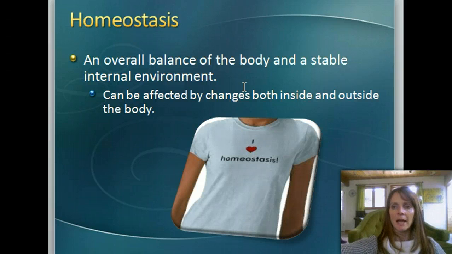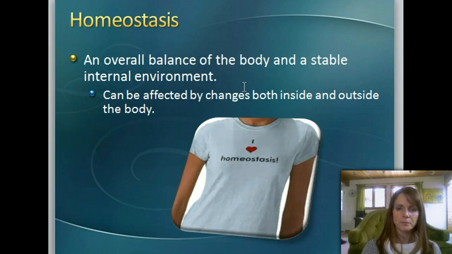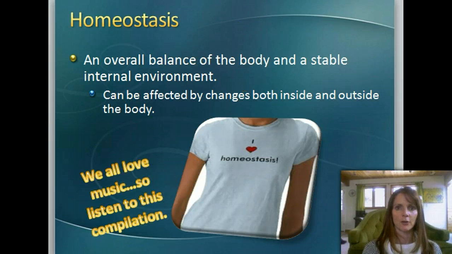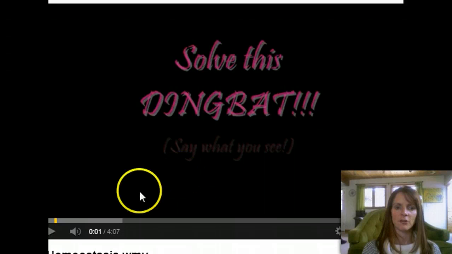But also external: the environment, the air we breathe, whatever we are being faced with can also affect our balance inside and how our body reacts. So lots of harmful toxins that are out in the world can affect our homeostasis. And of course there's other things too as well. Okay, so I've got a video to show you guys, of course. So let me bring that up and we'll watch that and come back together and finish up.